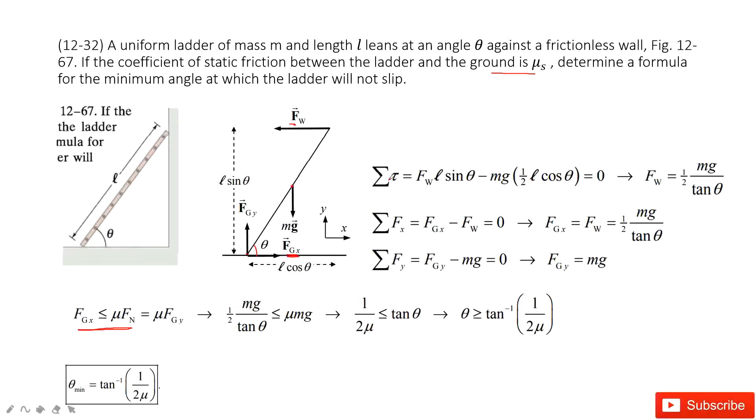The next one, the net torque is zero. So how can we do that? We can consider this point as a rotation axis. If we select this as rotation axis, so this force will not bring the torque, because these two forces cross the rotation axis.